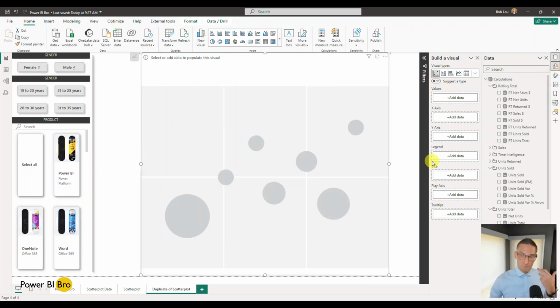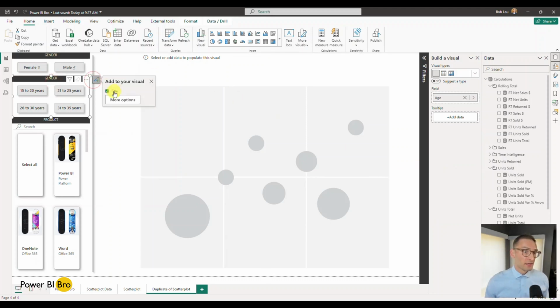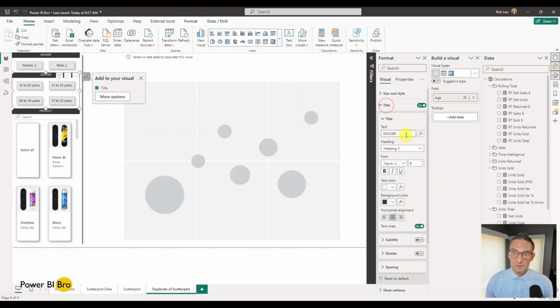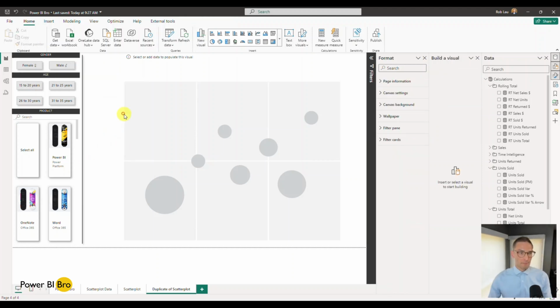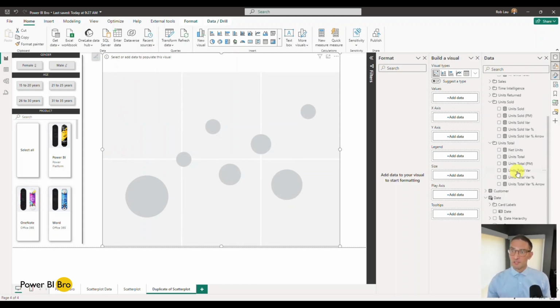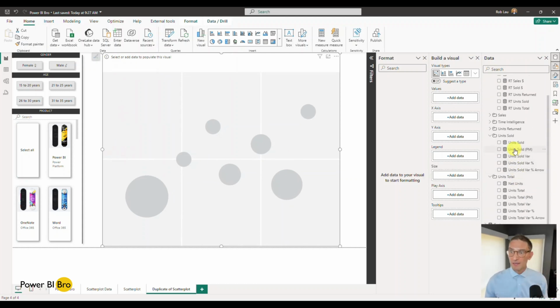So for this, we're going to want to analyze products by gender and by age. I noticed that this is titled incorrectly, so let's just fix that real quick. Cool. All right. So to do that, let's start with keeping it very simple.